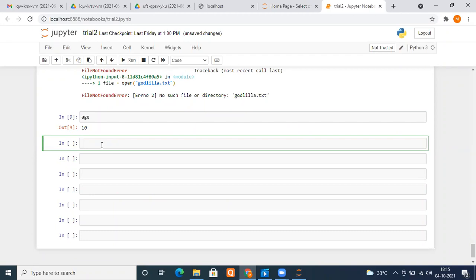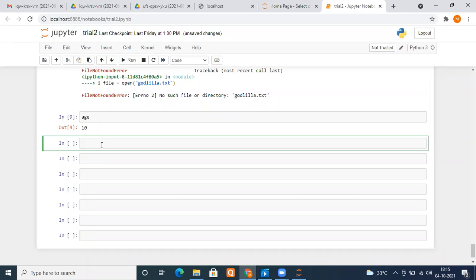How much promotion or increment you get is proportional to your age. Whatever your age is, multiply that by 0.3. That means 30% of your age, I will give you as promotion. Exactly something like that.